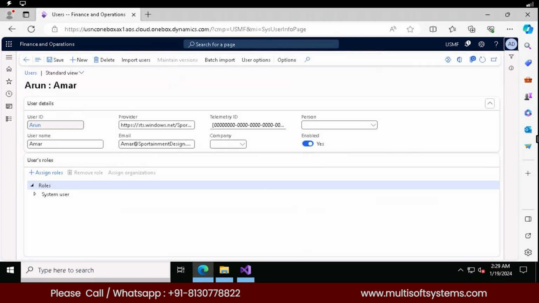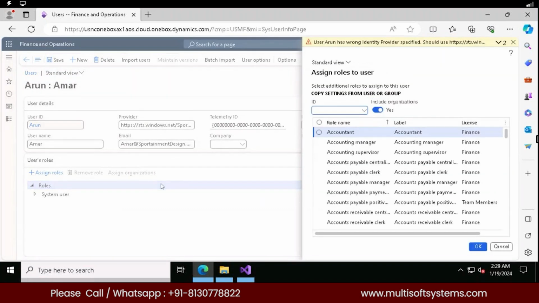When you're creating any transaction or record within the application, your name will be saved against it. There will be a track of what records you are creating. To identify the records that you are creating against your name, this ID will be used. This ID will be saved in the tables, so they can come back to this form and see who that user is, what the email ID is. All those details will be available.